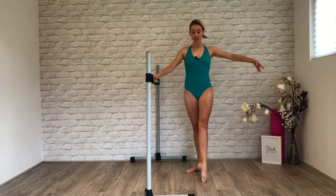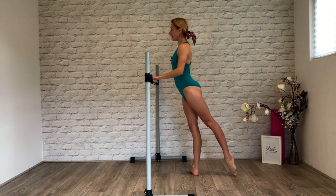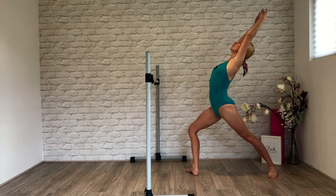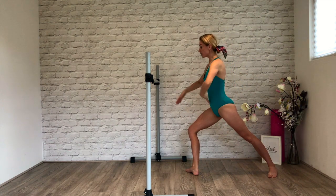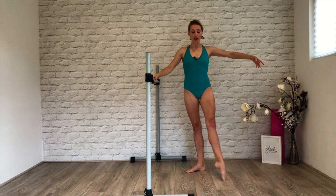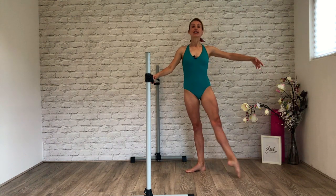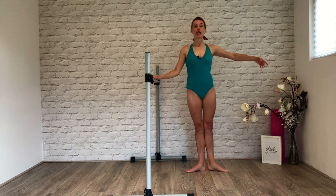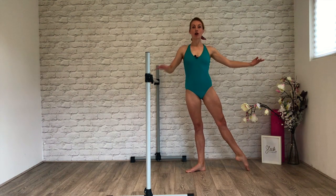Here we go — now take the leg front, take it inside. Now you pivot and you slide back into a classical lunge. Here's your cambré — pull your tummy in, open up through the chest. Now let's reverse that movement — tummy in, lifting up. Turn to face me. Let's draw the leg to the front and let's make this shape fully now. Front, carry side, carry back. Relax the shoulder, relax the bar arm.